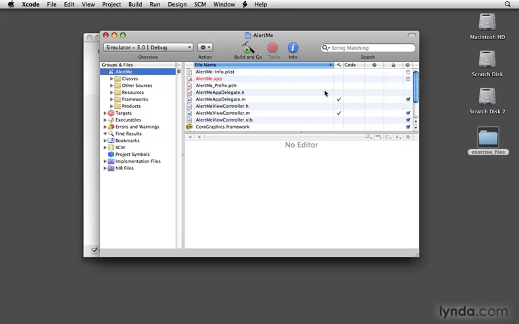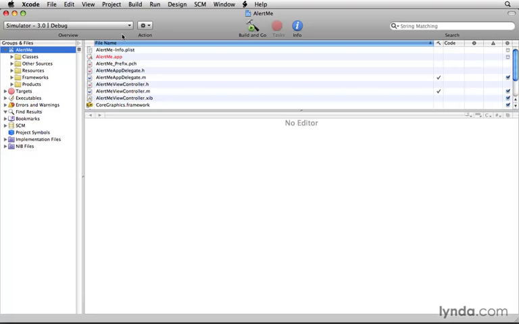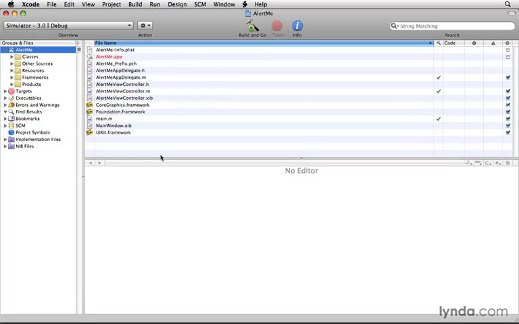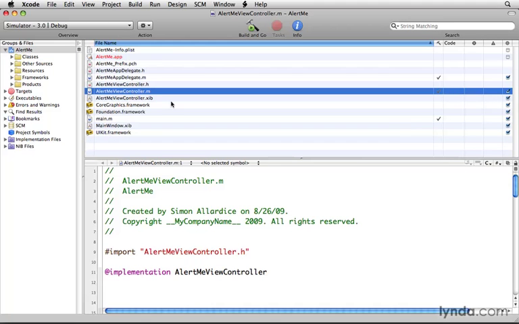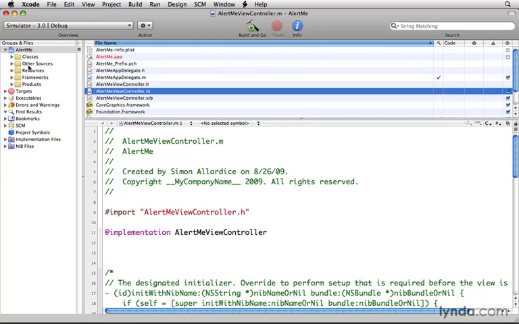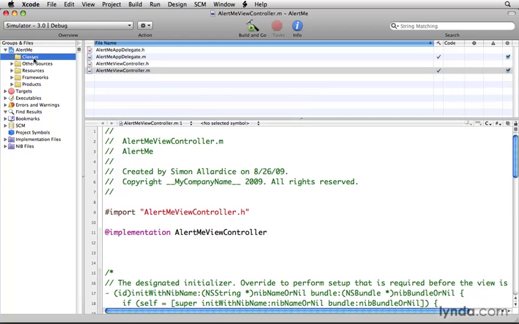But we'll just have this happen immediately, and that'll give us two things. One, how to make an alert happen, and two, how to do something immediately. So all these files are created for us by Xcode when we create a view-based application. The main thing that we're interested in is typically the view controller. And if I look at the viewcontroller.m file, if I want to make that easy, I can filter them down to just show classes and say viewcontroller.m file.